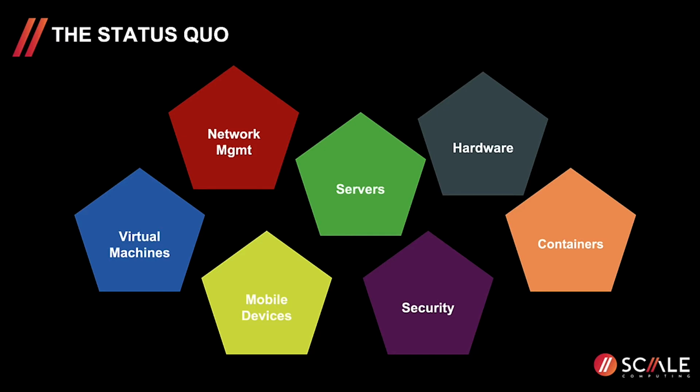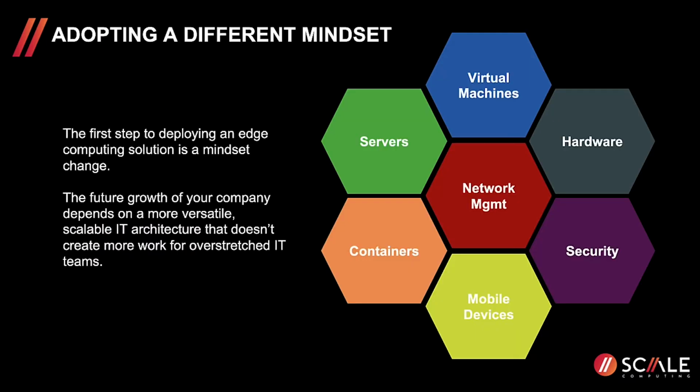But a lot of them are really stuck in these tough decisions based on just past infrastructure implementations, right? They're either doing point solutions like I described with Delhaize, where they were running individual desktops, maybe running Windows 7, Windows 10, maybe Windows 11, all the way through to maybe they're running a hypervisor out there on a couple of hosts, potentially with high availability, but then again it comes with the cost of complexity. So what is needed in this environment is something beyond just what's provided by these legacy approaches that I've been talking about. What's needed is kind of a different mindset that is a little more forward-looking, a little more strategic in its approach, and that's what edge computing really is all about.